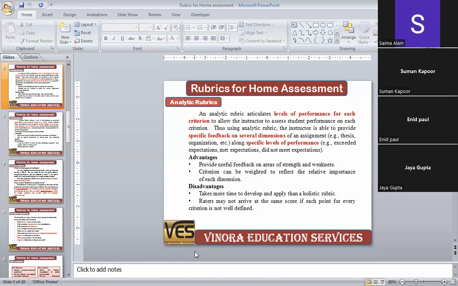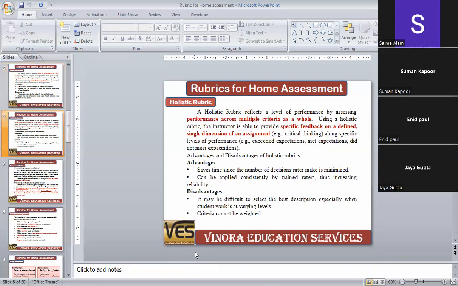एडवांटेज डिसएडवांटेज नहीं बोलूंगा, ये आप पढ़ लीजिएगा, थ्योरेटिकल पार्ट है. होलिस्टिक में क्या होता है? मल्टीपल क्राइटेरिया एज अ होल, performance is assessed, evaluated on multiple criteria as a whole. Say for example, a runner is running on the track 100 meters, whether he was within the track, whether he started correctly or not, when he was finishing, he finished it rightly or not, whether he was distracted with the other things around the track, with the spectators or the referee or the umpire or whatsoever you say.